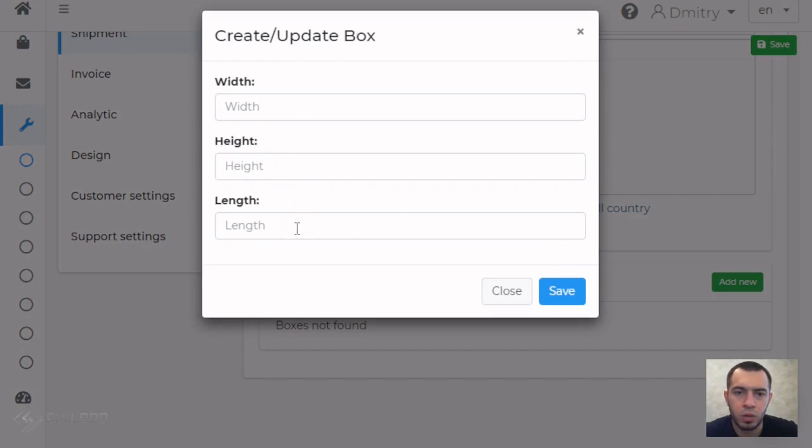All settings what you need, it's with height, length, and where you save this, some methods of shipment can give you some possibility to calculate how much it will cost.